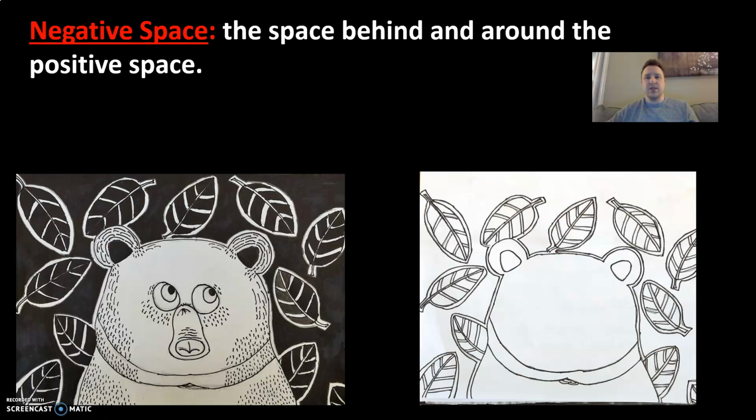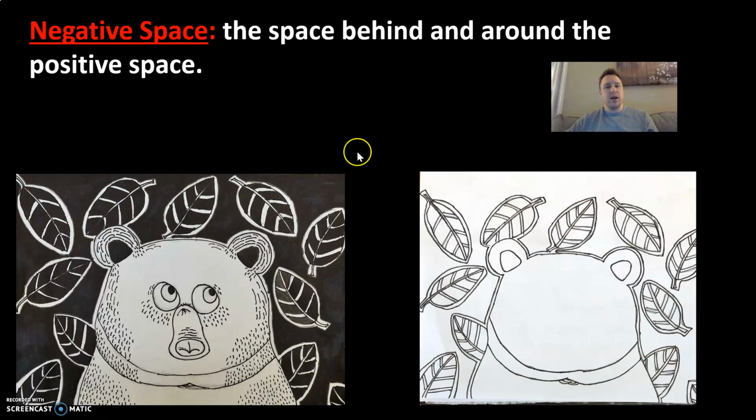That is not the case for the images here, where one image has more negative space than the other. And negative space, as I just said earlier, is the space behind and around the positive space. So it's basically everything just around your subject, all the empty space that was not used. Now, even though the image before with Vincent van Gogh's relief did not have any negative space, it's okay to have negative space, but you just want to make sure you have more positive space than negative space.